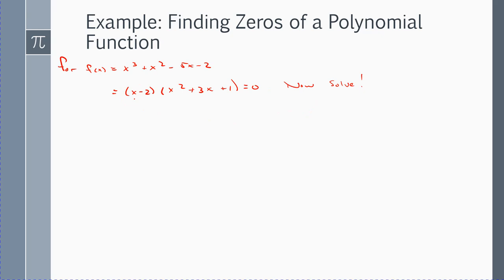All right, so look here. I can use the zero multiplication property. So x minus 2 is equal to 0, so one solution here is x is equal to 2, and that's what we found with synthetic division. Or I need to solve this. So how are you going to solve this resulting quadratic equation? Well, you can't factor it, so you're going to need to use the quadratic formula.